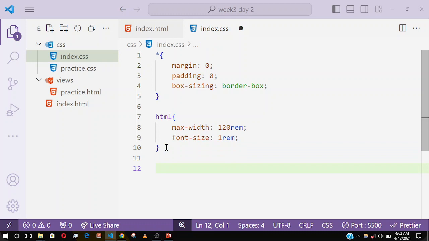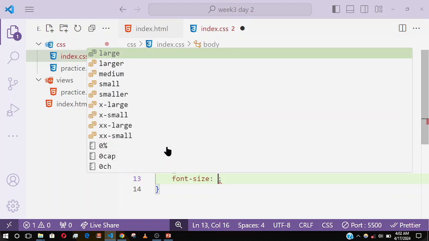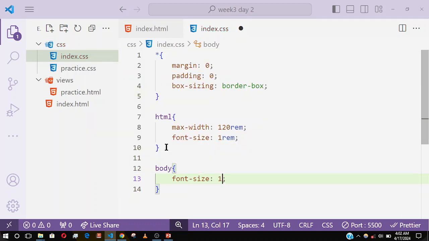This is for the sake of our em, so let's go for our body and give it a font-size that stays the same, 1 em.